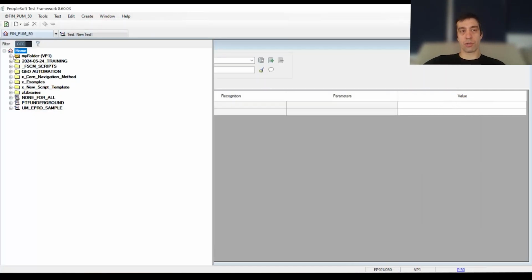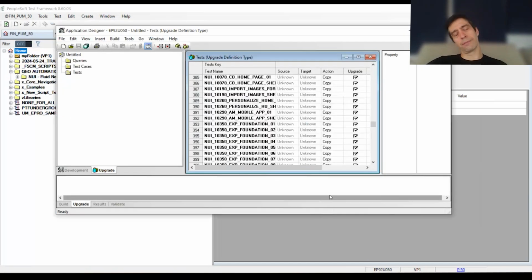It will of course also capture your tree structure. So if you do have a nicely organized set of scripts, this will also be copied over. Years and years ago, I would try to do all of this through DMS, but it would lose some of its structure and I'd get a bunch of errors. So try using just App Designer or Fire. There are object definitions in there for moving these.